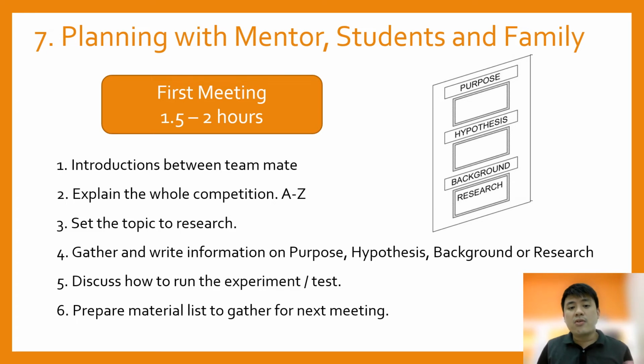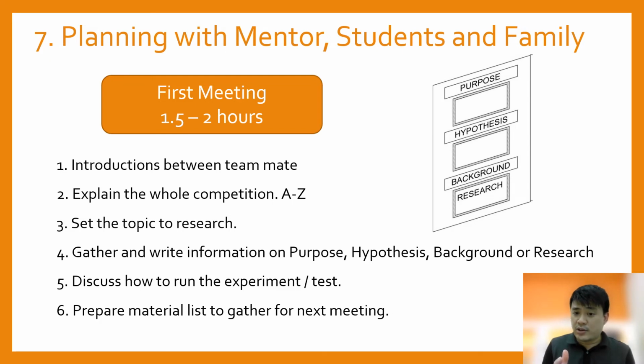Yeah, number 4, you have to gather some information on the purpose why you choose the topic, the hypothesis of the topic, the background of the topic, and some research of the topic, for example. Okay, so it's no experiment, but a lot of research. So I ask them to bring their laptop if they have, bring iPad, bring handphone to do some research on Google. Yeah. Number 5, discuss how to run an experiment.